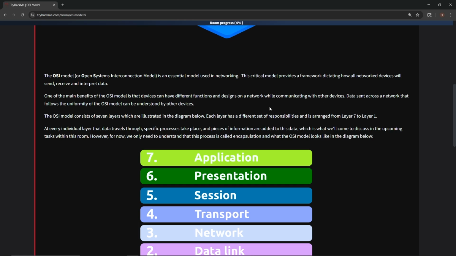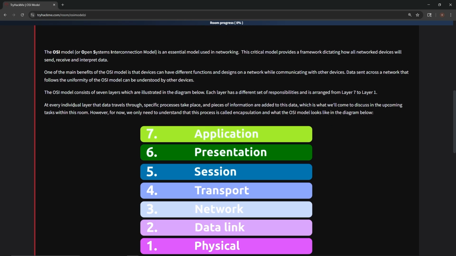Data sent across a network that follows the uniformity of the OSI model can be understood by other devices. Okay. The OSI model consists of 7 layers, which are illustrated in the diagram below. Each layer has a different set of responsibilities and is arranged from layer 7 to layer 1.